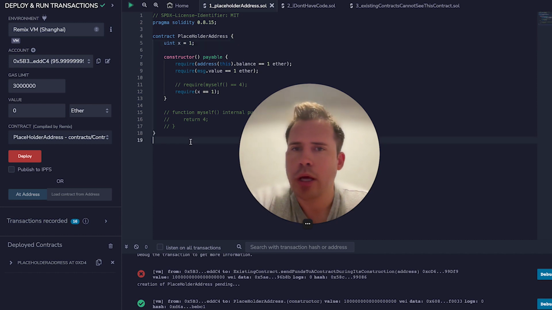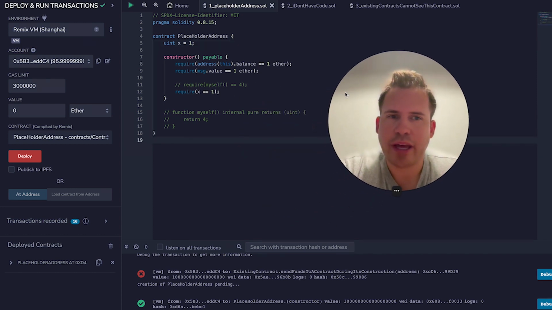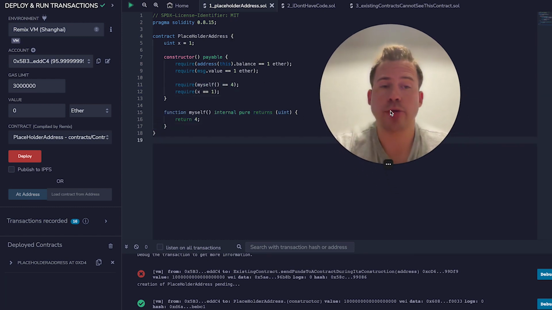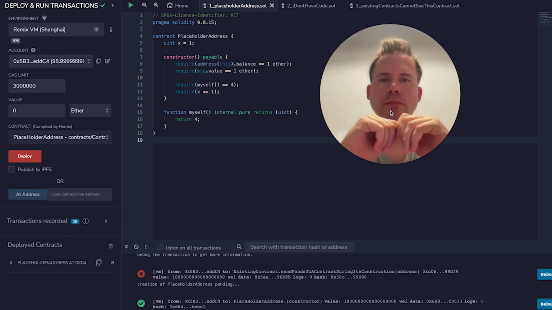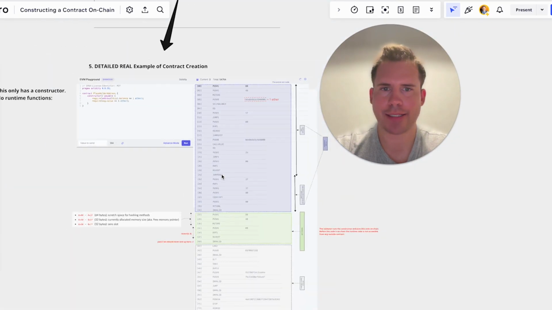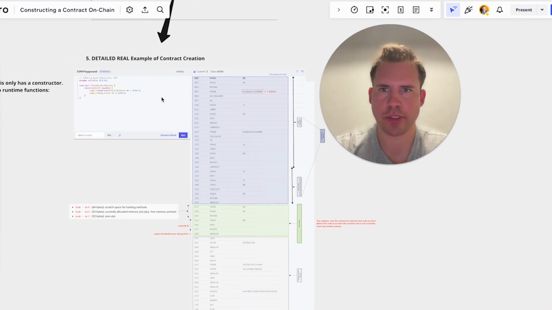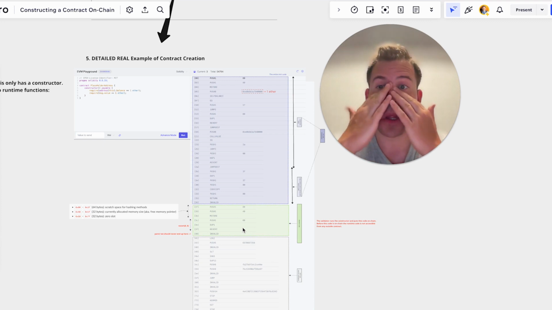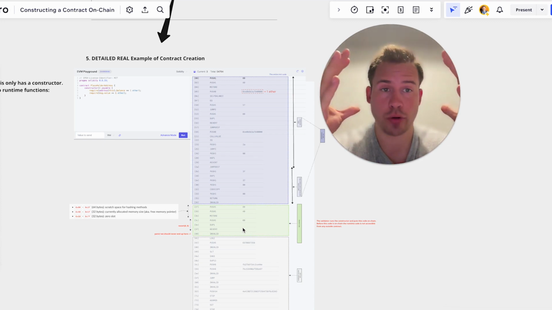Now what I want to show you: I told you there is no code, we cannot run any functions. However, there's a detail to that. During construction, I have access down here to my own, you can see here, all this is compiled. During construction, of course, I know about my own internal functions.